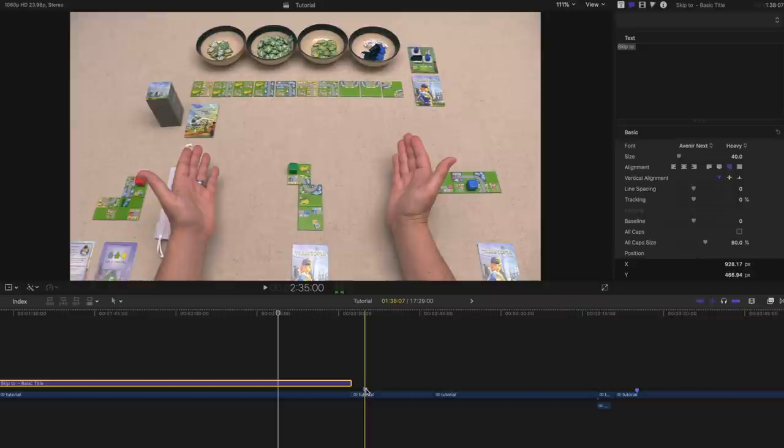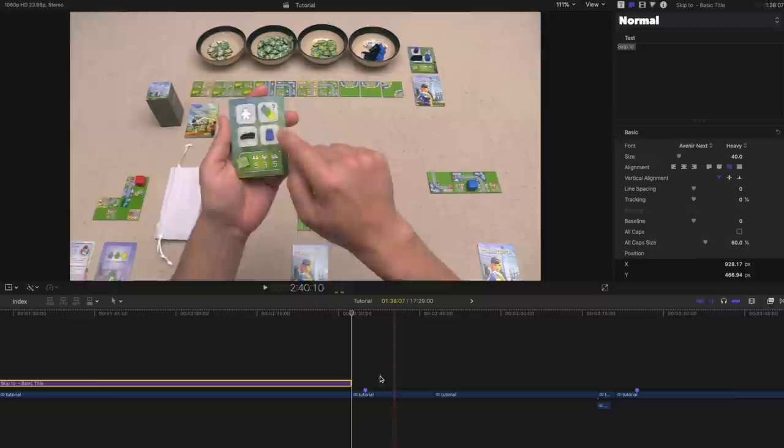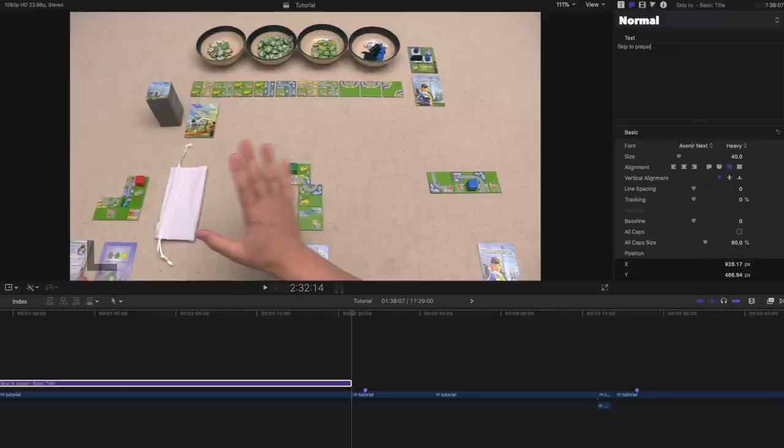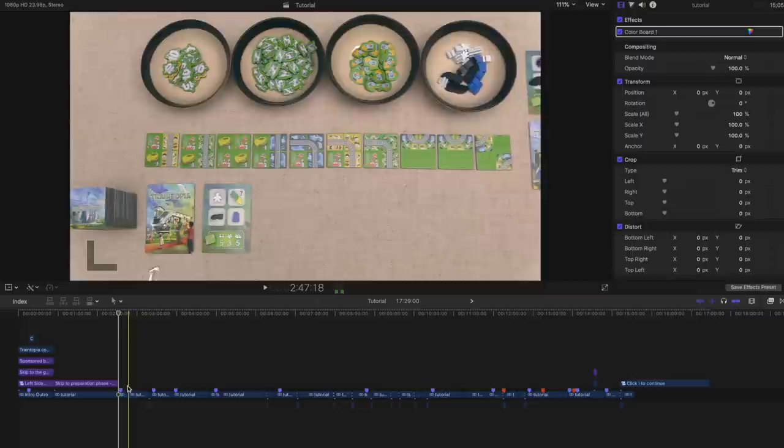I just look over here, and this is at 2 minutes and 32 seconds, and I know that this is skipping towards the part where I talk about the preparation phase. So I simply go over here, and I say skip to preparation phase, and then I can put that in at 232. So right there, I now have that in, and as you can see, that was really not that hard, and now I just have to go through and do it for the rest of these different marks.